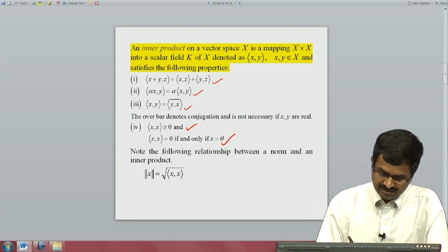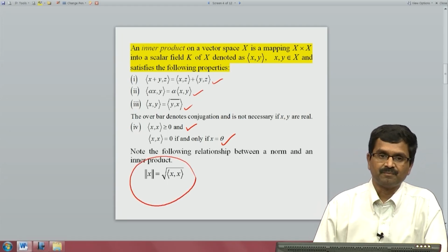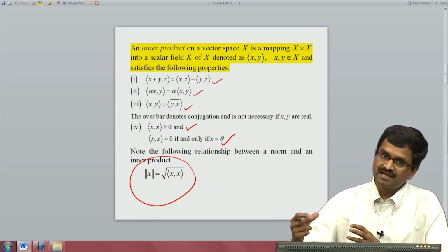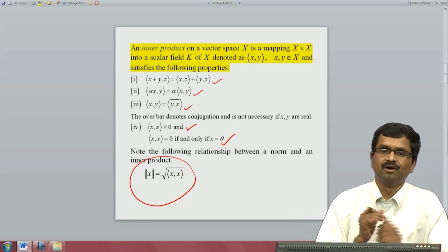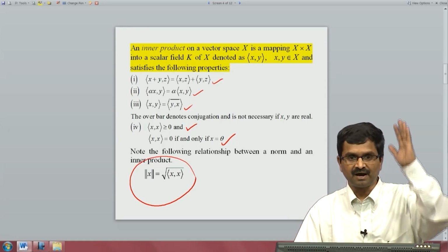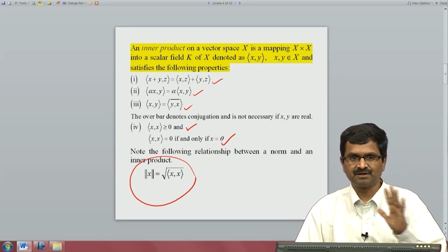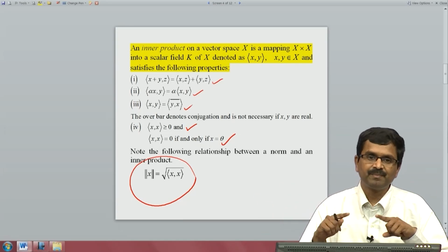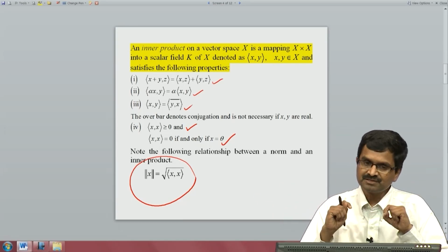There is a relation between inner product and the norm: when you take the inner product of the element with itself, that will be the norm, right. Why do we need this inner product? When you had a norm, I said that is a characteristic like the height or weight of a person. Why do you need something between two people? When you want to compare things, you need to have it. What kinds of things do we compare?